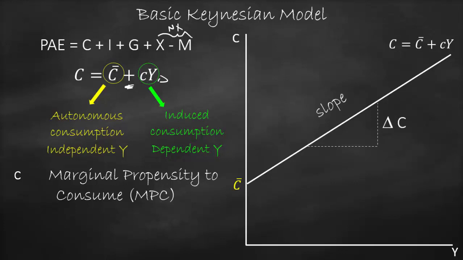So the slope here is the change in consumption divided by the change in our disposable income. Therefore, we could say that our marginal propensity to consume is equal to change in C divided by change in Y. We know that our disposable income would be equal to consumption and saving. So anytime we receive an income, we either consume or save.